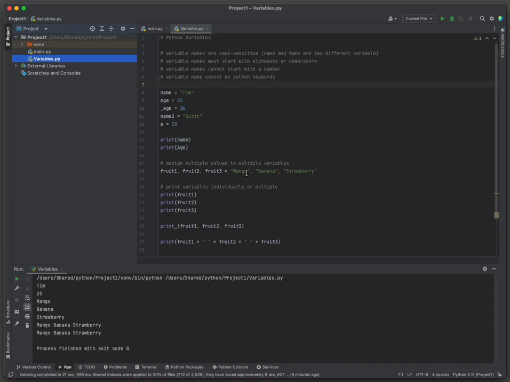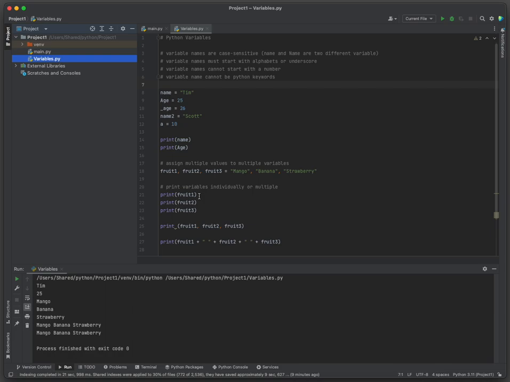So just to let you know, you could assign values like fruit1, fruit2, fruit3 equal to mango, banana, strawberry. So the values will be assigned in the same order listed here. And in this example, we have assigned these values. So you could print the values using the print function. Print is an inbuilt library function that you can use to print the values of variables, or it could be a string.